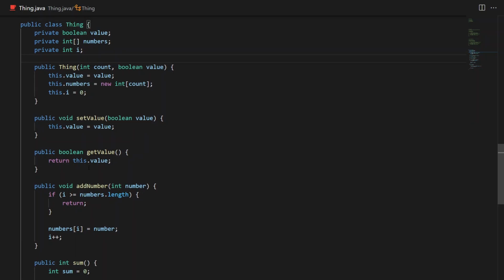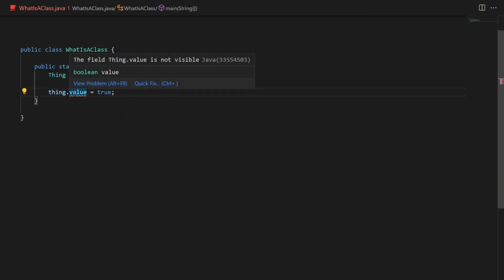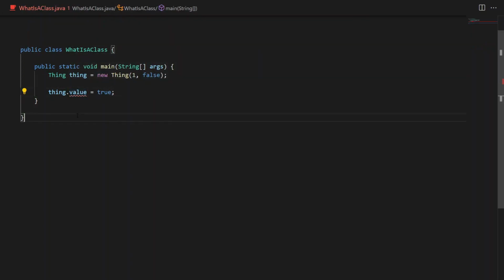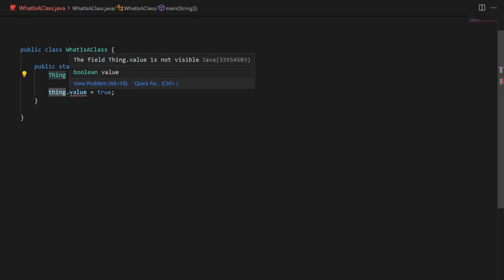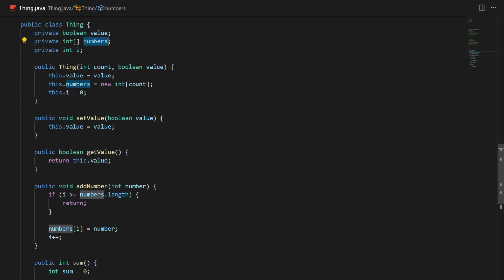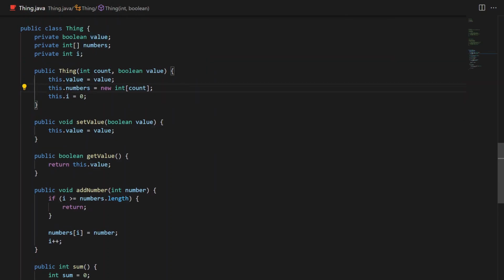So you could attach functions to some class, and these functions would allow you to use these variables within the class. So over here I have this numbers field or variable, and I could access it using this keyword. As you notice here, I wrote thing.value, and this is outside the class. So I'm writing thing, and this is the actual variable, and in this object, I want to access the value field. But over here, I'm already inside the class, so I say this.numbers. So that's what this means.